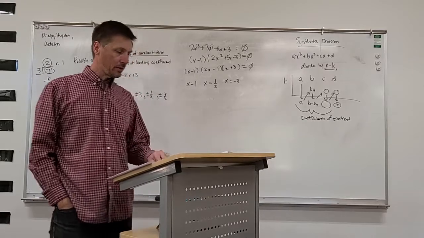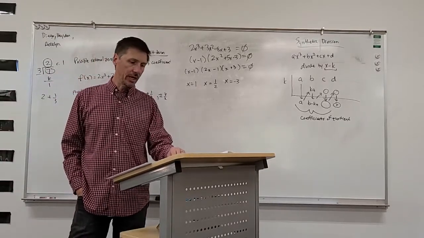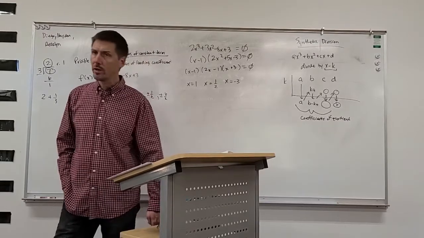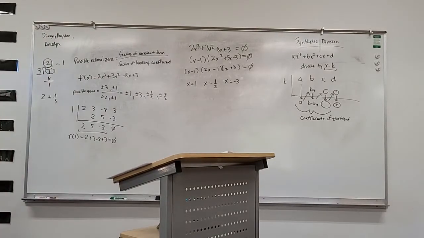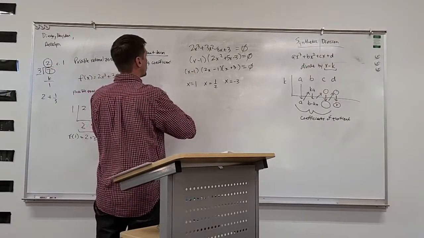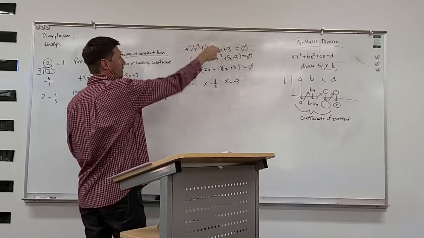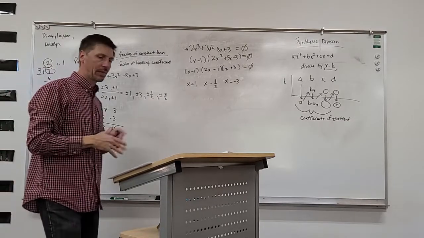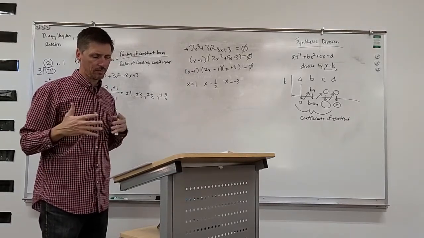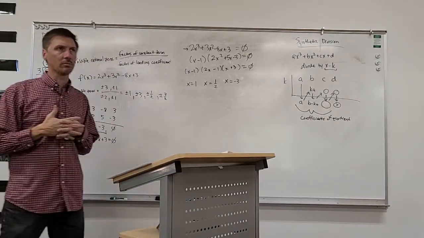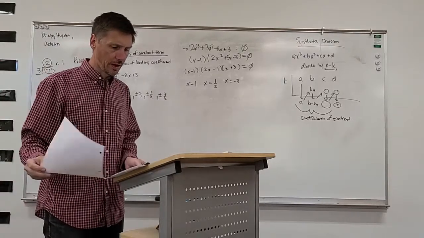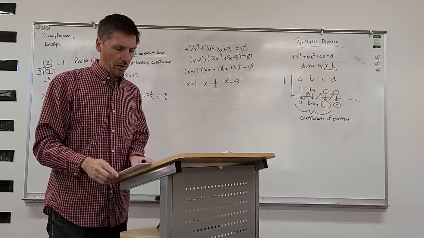I think Descartes' rule of signs, you can look at that in the book if you want to. That's on page 121. It has to do with the fact that if your polynomial is set up like this, the number of times the sign flips from positive to negative or negative to positive will help you guess how many real zeros there are. We're just out of time, and I don't even know if you do any homework problems that specifically use it, so I'm not going to go over that. Let's go on to section 2.4.